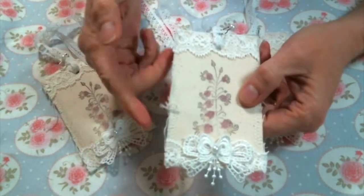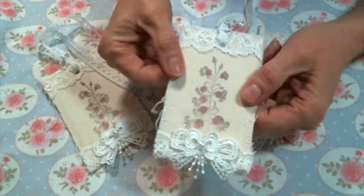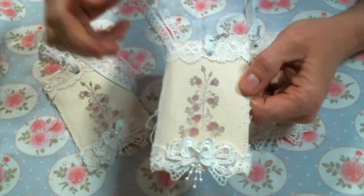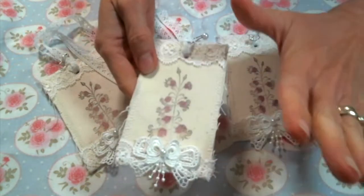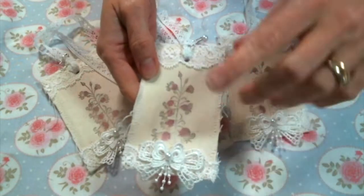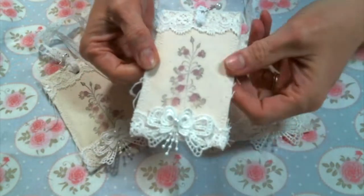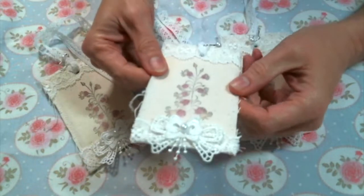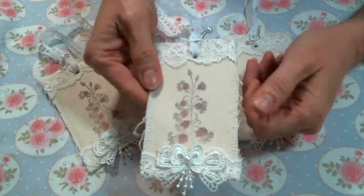If you're going to use the same sewing technique I did, you will also need a piece of saran wrap about the same size as your tag. But if you're not going to sew them and you're just going to glue them, don't even worry about that. You can just glue this together and it's fine and pretty and works just the same. If you are going to use the saran wrap method with me, then you're also going to need an iron.